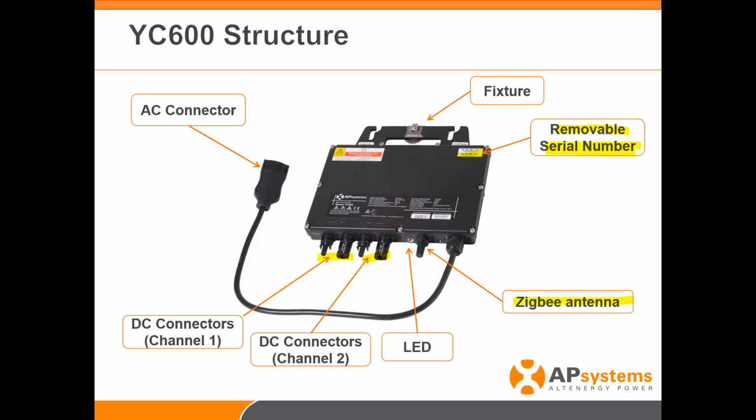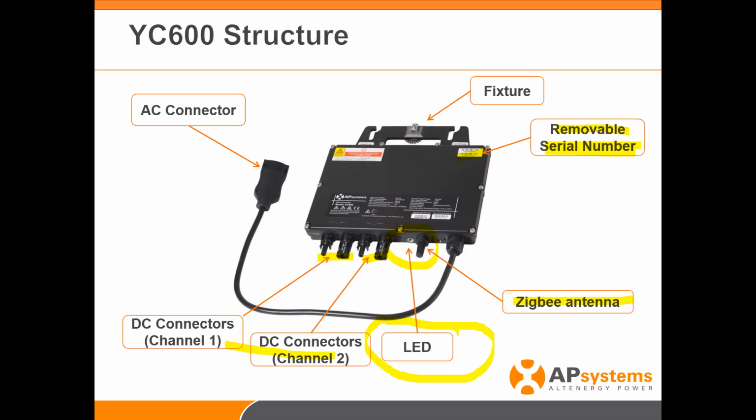Communication, the Zigbee antenna, again, is standard throughout all of our platforms, the exact same communication protocol. There's an LED light here. This is actually an indicator. We're going to go more into it in the presentation, but this light will give you the indicators if the product is working properly, it's communicating, it's in fault mode, and we'll go through all the different scenarios that you will see on this particular device.